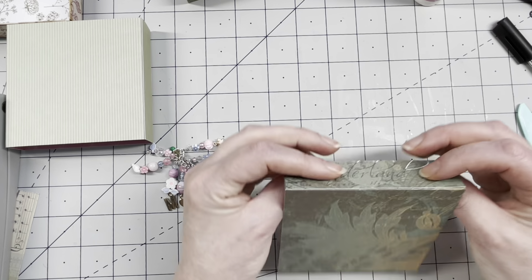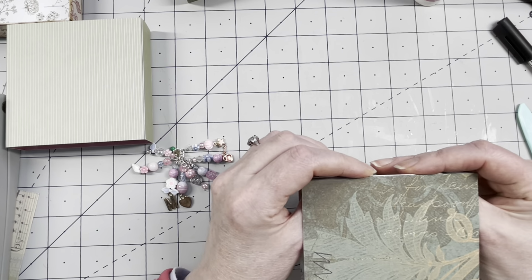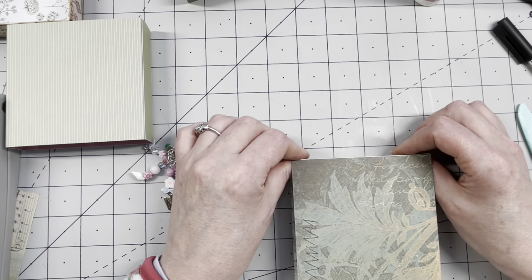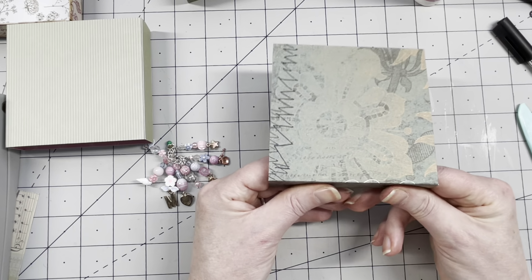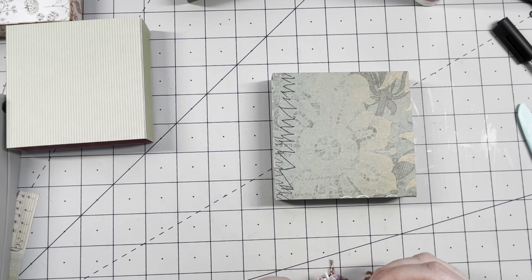Fold it up. There you go. Make sure it lines up on all sides. There you go. It will still be a little bit hard to get the box in the first time. But it would be way harder if we did not do the 1/16th of an inch bigger. It just gives a little more room.